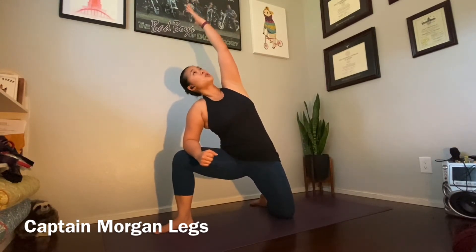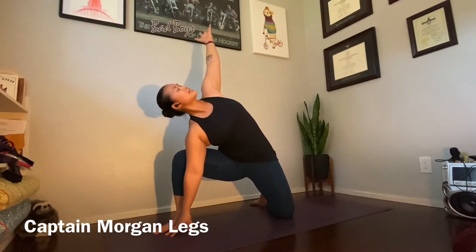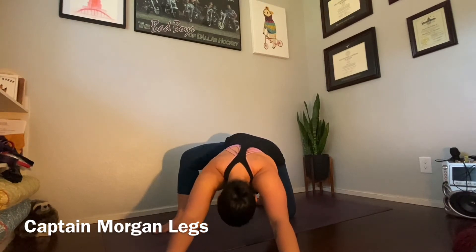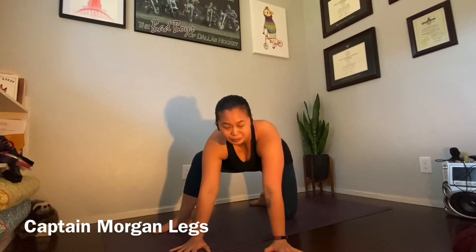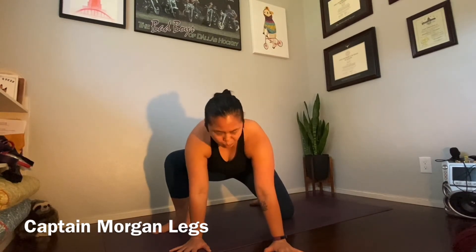You can take it in any different direction — coming into modified extended side angle. You can work hand down to the inside, getting a really big opening across the chest. You can also walk those hands forward like you're coming into downward facing dog — nice long stretch here, keeping the hips up high and pushing them back. And here's another one for those of you who might be prenatal students: just swirling through the hips, a great big hip opener, lowering that baby. It's a really nice way to just work the hips, a different variation without having to do something really huge — nice to stay closer to the floor, a little more grounded.